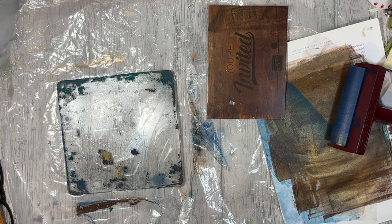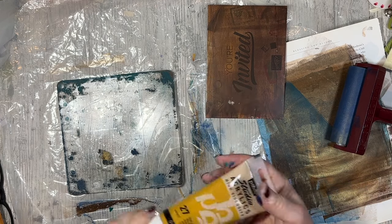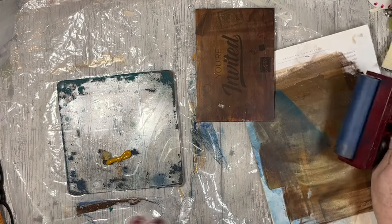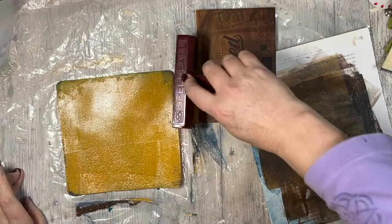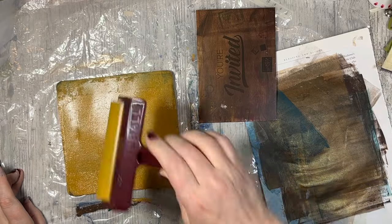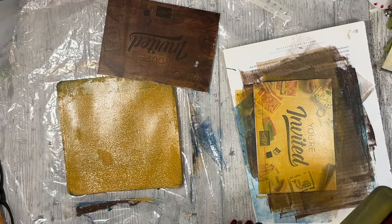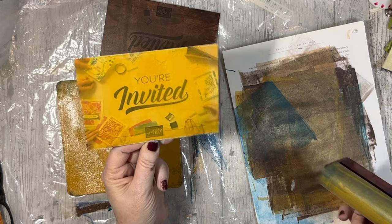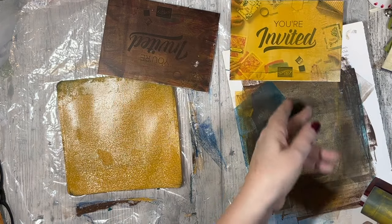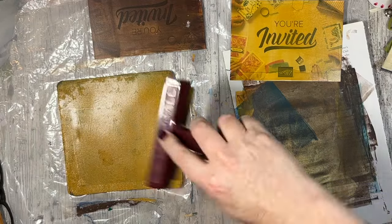We might try now. So I might go for a bit of this and see if we can get that paper up now. Not a lot on there, so let's wheel this on it. It's almost like you've put a filter over it and just changed the colour underneath, which is not bad. Oh, I don't really want to do that. So there we go, have a bit of that.